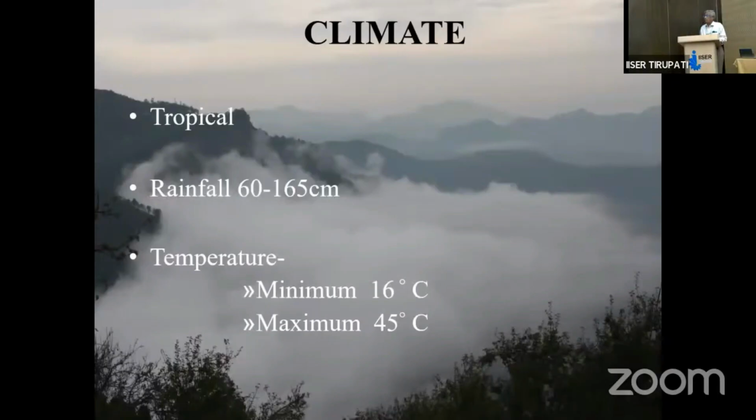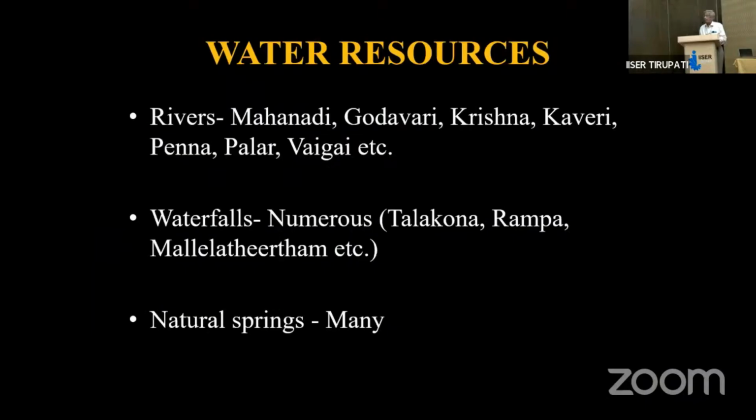Well, this is a tropical region with rainfall as low as, Anantapur has the second lowest rainfall in India, 13th lowest in the world. But still, in the last 20 years, some of our students described several new species from Anantapur district. So that means, as Mathur was pointing out, not much work has been done on the Eastern Ghats. There's a lot to be done. Well, temperature was 45 degrees. Today it is touching, in many parts of Anantapur, yesterday it was 43.5, and it is touching the highest.